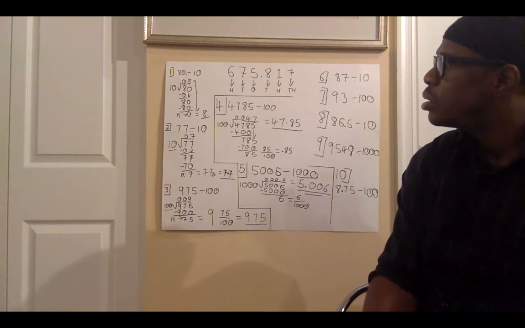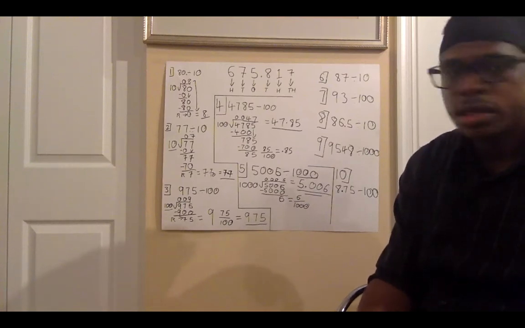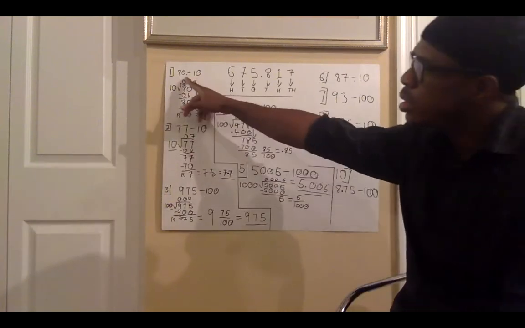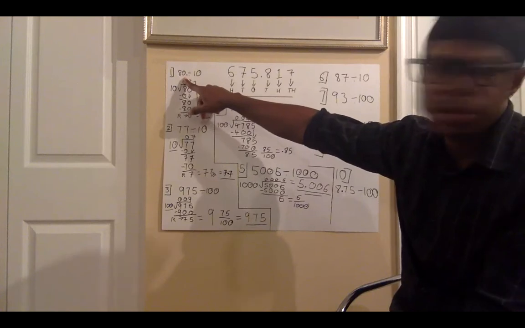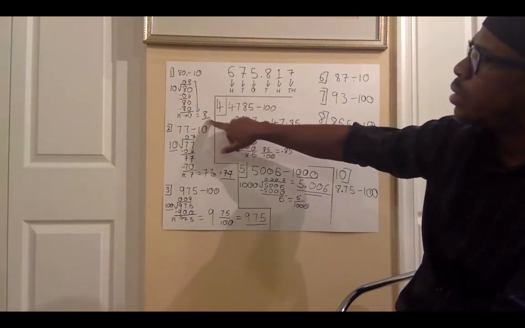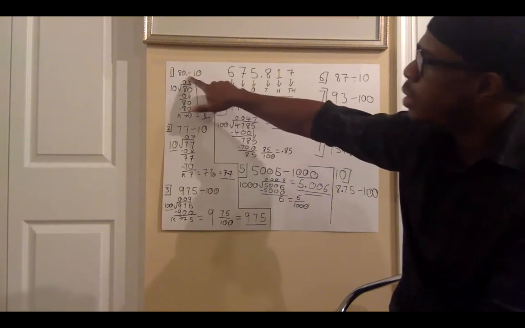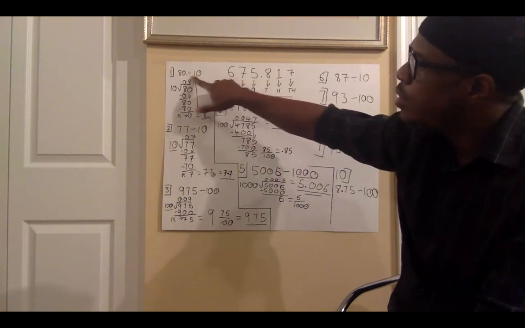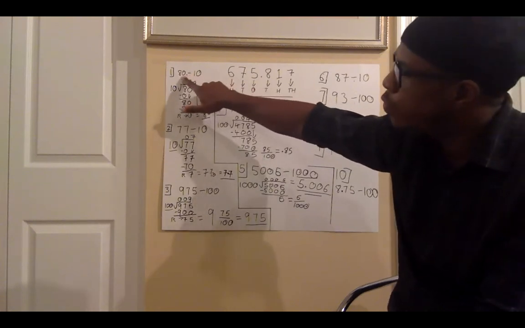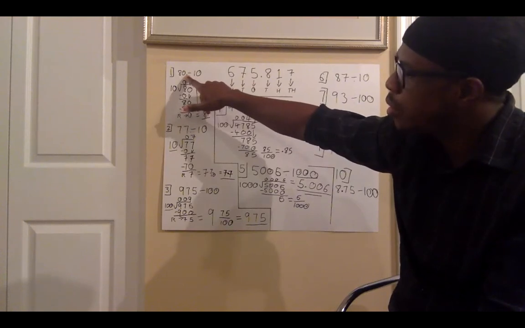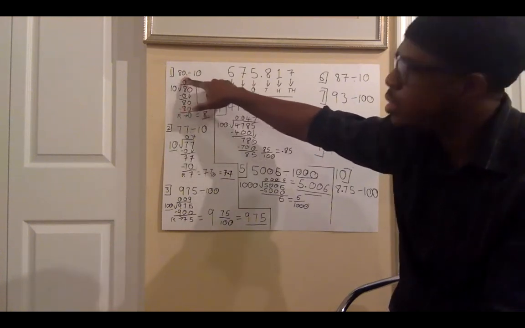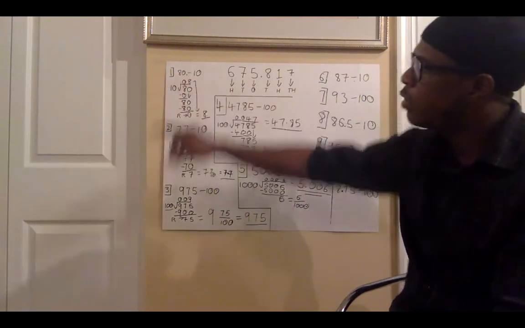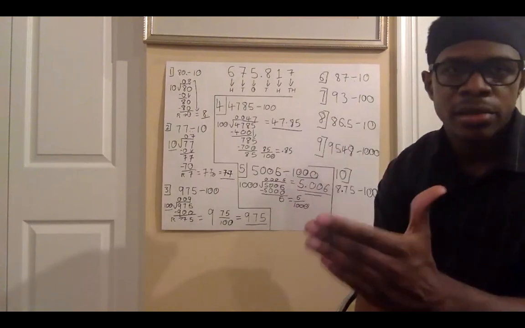So if you notice a trend that happens whenever we divide by a power of 10, let's say this was money. We had $80 and we ended up with $8. When you're dividing by 10, the decimal point moves to the left, and the power of 10 lets you know how many times. So with 10, we went from 80 point nothing. Imagine this money is $80 and 0 cents, and then we ended up with $8. So the decimal moved 1 time to the left, moving it from $80 to $8.